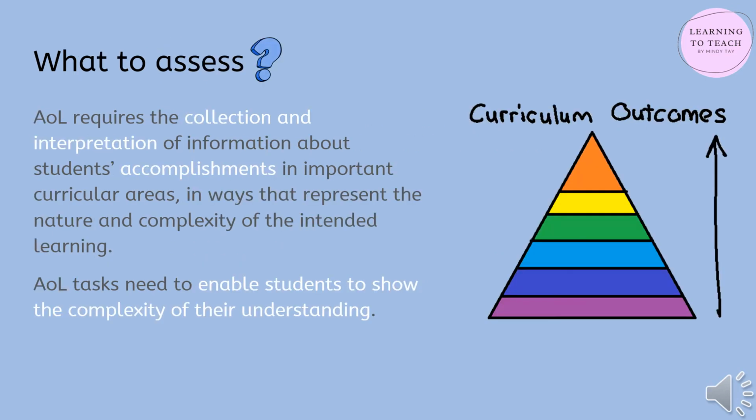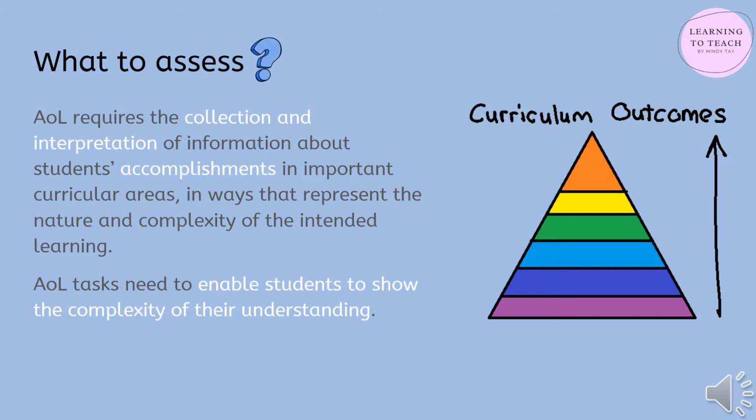What are we assessing in assessment of learning? Assessment of learning requires the collection and interpretation of information about students' accomplishments in important curricular areas in ways that represent the nature and complexity of the intended learning. Because genuine learning for understanding is much more than just recognition or recollection of facts or algorithms, assessment of learning tasks need to enable students to show the complexity of their understanding.